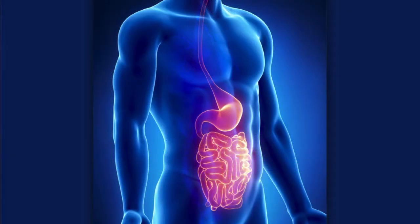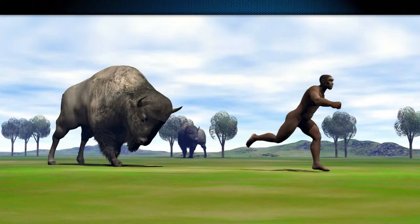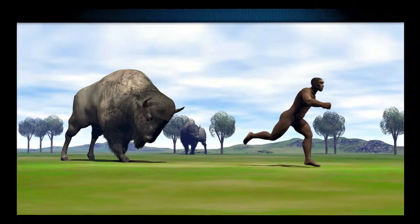The stomach and intestinal tract tense up, and saliva decreases as the digestive system slows. You don't need to be digesting lunch when you're about to become lunch. Far better to have the energy the digestive system uses to be able to fight or run from the threat. So under acute stress, fear unleashes reserves of energy that normally remain inaccessible. We become in effect superhuman.